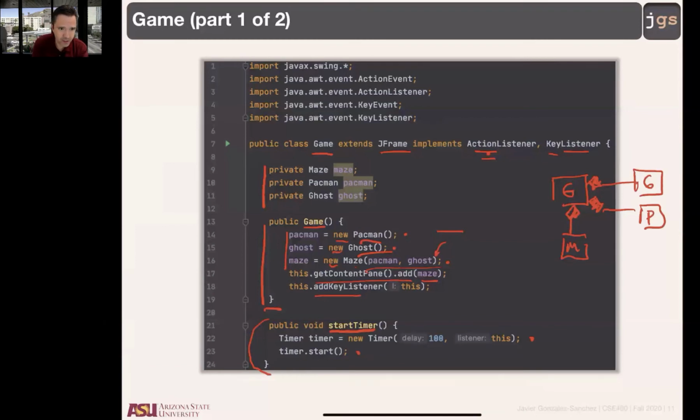Now, this one for game is going to make the connection between game and timer. And remember, no composition, no aggregation. You're creating an object, yes, but it's a local variable, not a global variable. When you have local variables, even objects, it is not aggregation, no composition, no diamonds, obviously not inheritance.